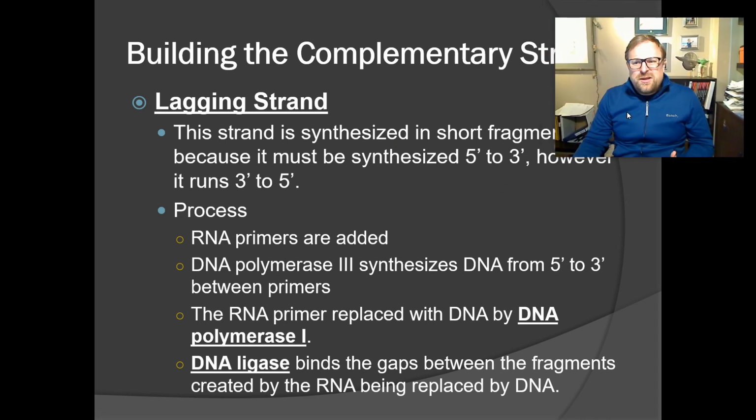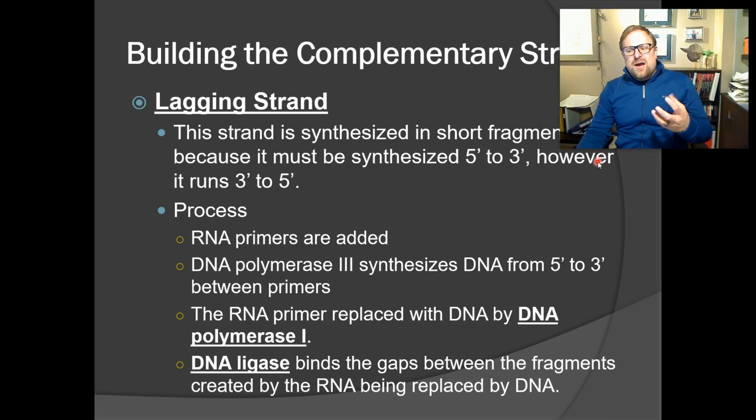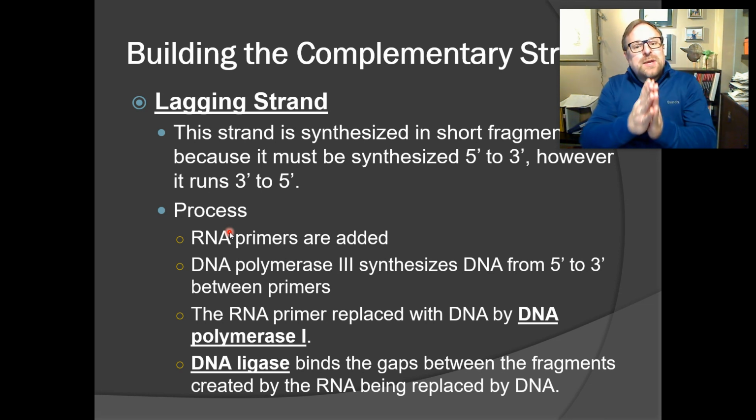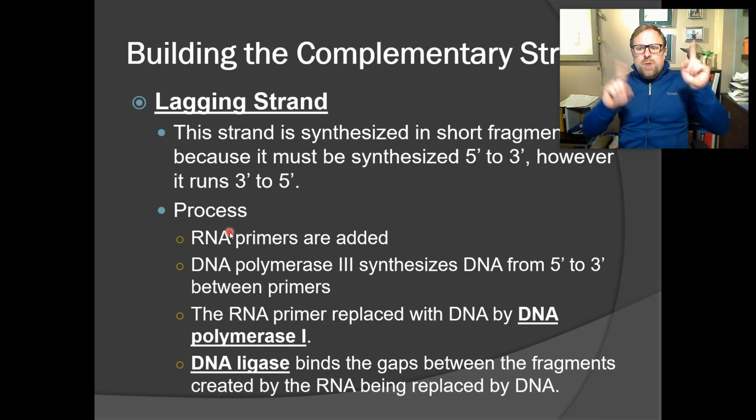I've got a couple of videos, and I think that the Amoeba Sisters video will help you out a fair bit too. Here's the process, just to run you through basically what's going on. And then we'll jump back to leading and lagging strand with the diagram in a second. So the first thing that needs to happen is we need to unzip using the DNA helicase. Then RNA primers are added. Those are marker points saying, hey, we need to start replicating here.